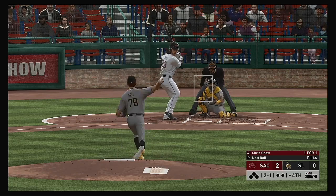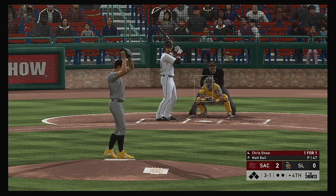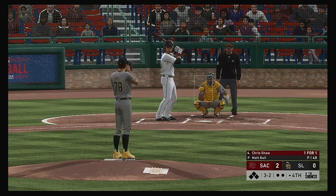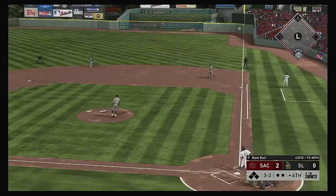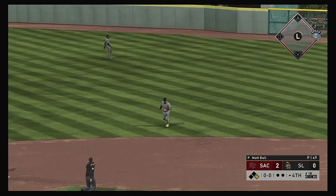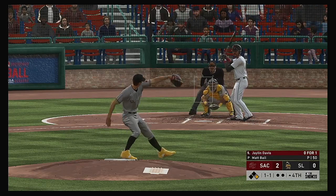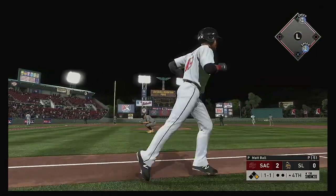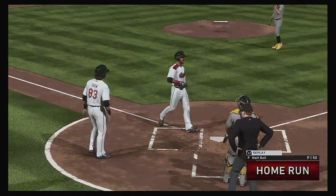Standing in now — Chris Shaw. Just off the outside, laid off for a ball. Jalen Davis is on deck. Lifted the other way down the left field line — foul ball. Into the windup, ready with the payoff pitch — this is pulled into right and that's a base hit, so the pressure's on to open up the inning. Now Jalen Davis turns on this fastball and sends it out to deep left field — and I would say he got just about all of that one as this ball is gone. A home run.